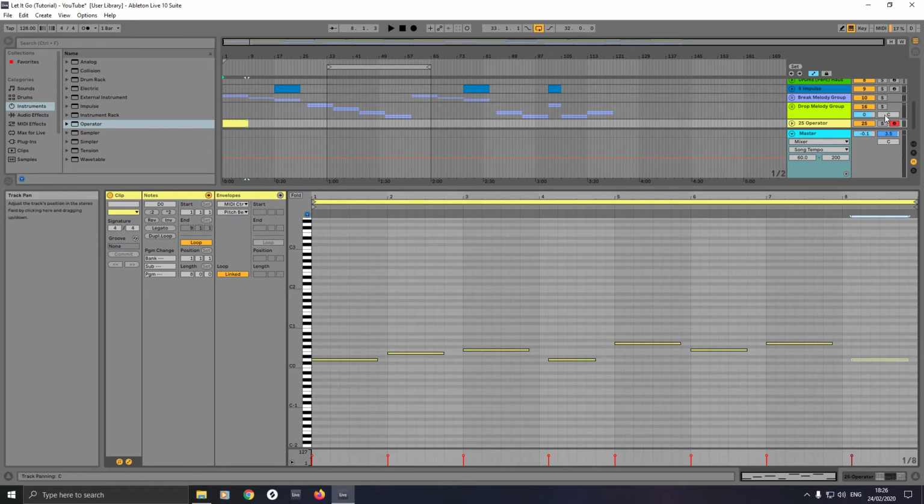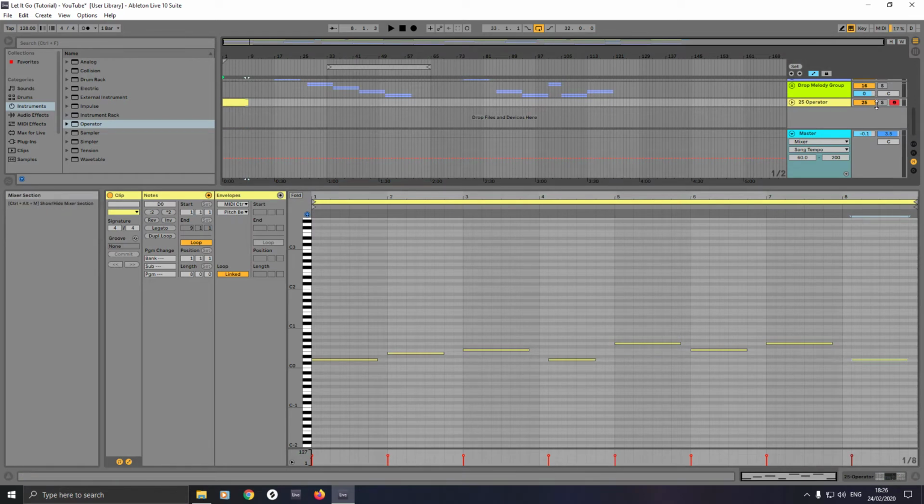If you just saw that channel, play it back, you can hear now that was easy. Create a bit of sub bass. You don't have to touch operator, you just drag it in, then you just create the notes like I've shown you here and it'll create the sub bass for you. You don't have to bother tweaking or adjusting any of the properties on operator, just leave it as it comes as standard and just do what I've shown you down there. You get a nice bit of sub bass.